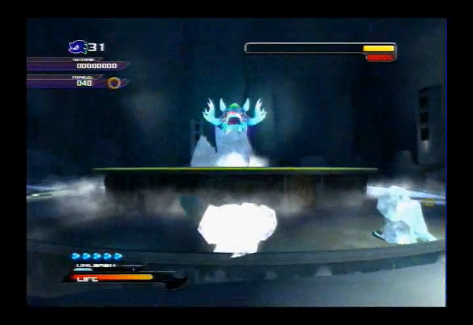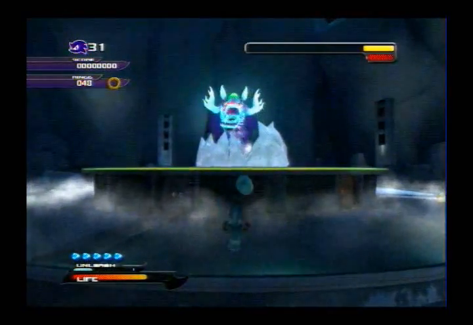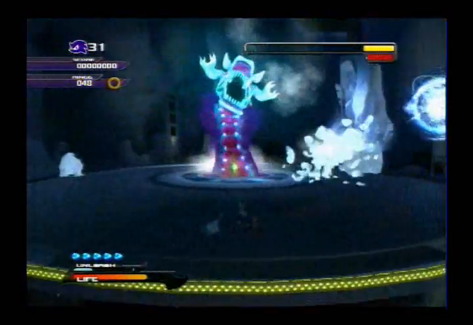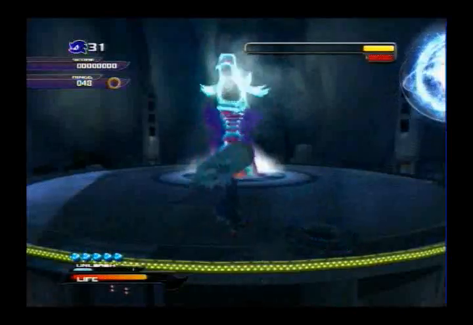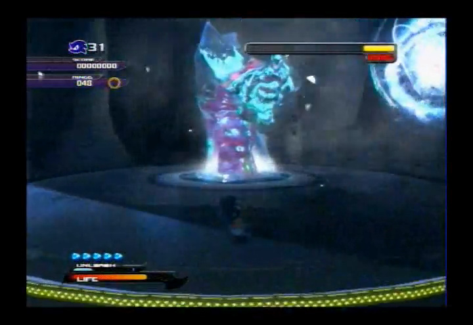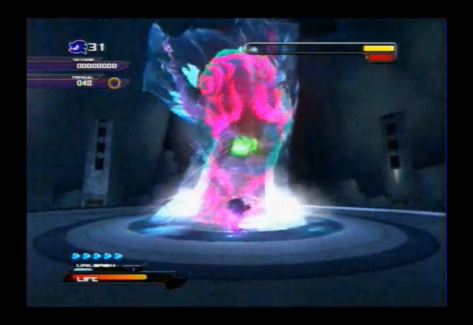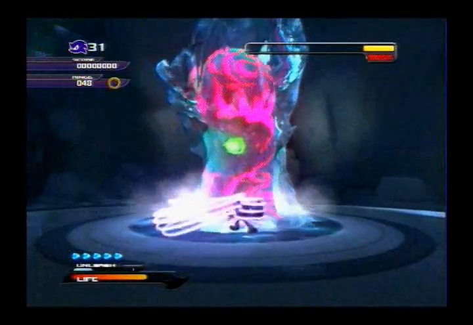So these just take 2. Oh crap! Oh, that's not gonna work. These just take 2 hits to unfreeze them, and you can see he's changed up his attack tactics. We're not going to be able to actually get him to come down, I don't believe, unless we can possibly do something attack-wise.